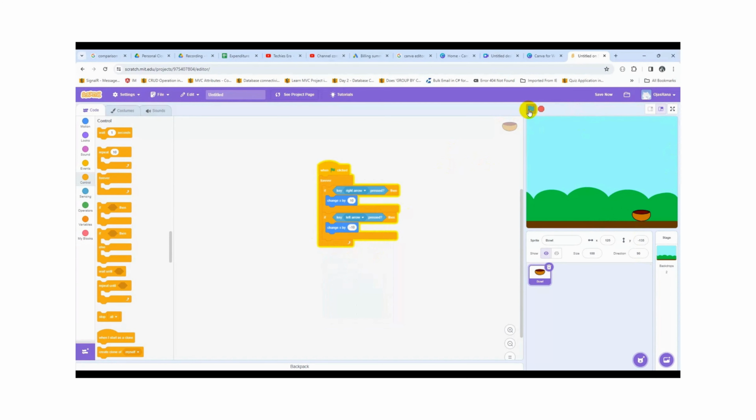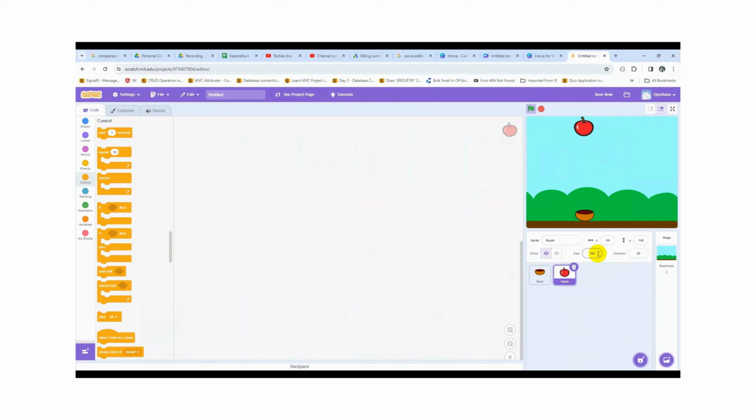Now it's working as expected. So the next part is we need to take one object which will come from top to bottom. For that, I will choose this apple, and it's too big for this game, so let me reduce the size here.